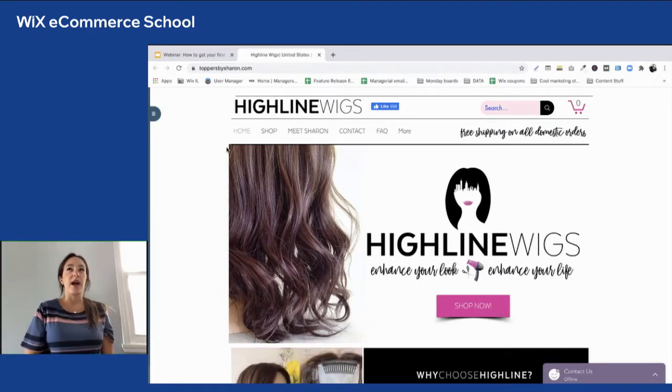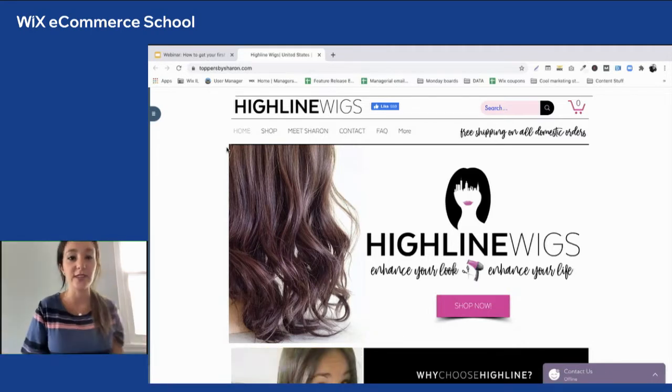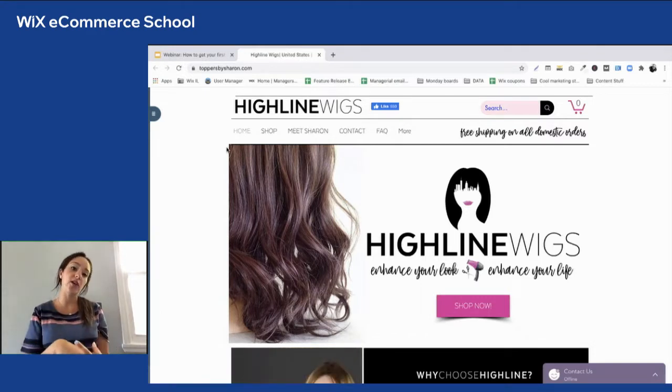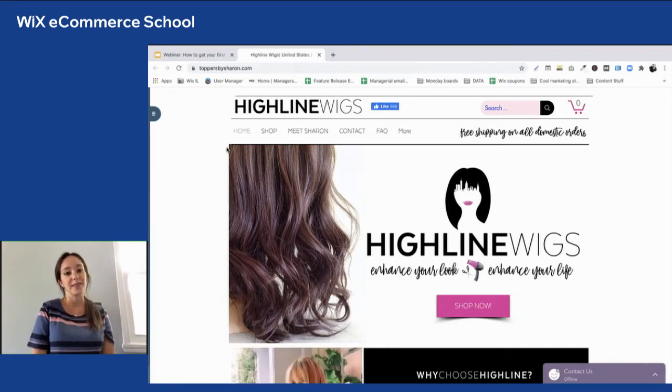There are so many different reasons why women are wearing hair these days, whether it be extensions or wigs for hair loss or just for fashion. All the celebrities are wearing it these days. But I specifically gear towards those with hair loss. That's pretty much it. You do both wigs and clip-on pieces for those who are fitting. Yeah. Amazing. She has a lot to share and a very cool, interesting story. Give me specific questions, I'll answer them directly, but that's pretty much what I do in a nutshell.